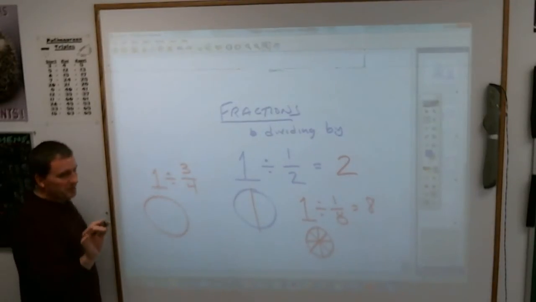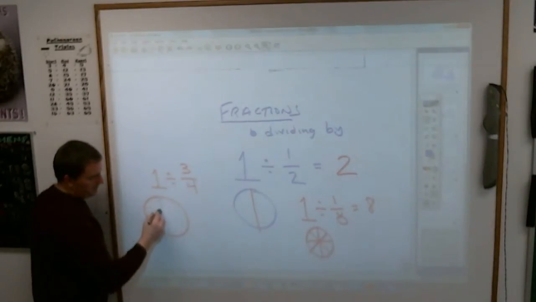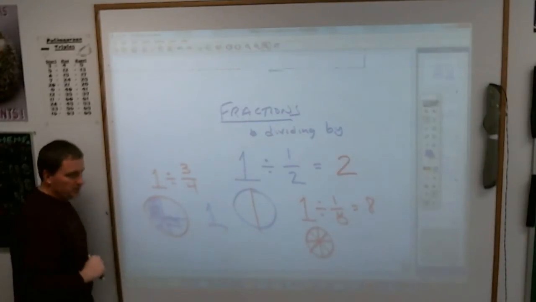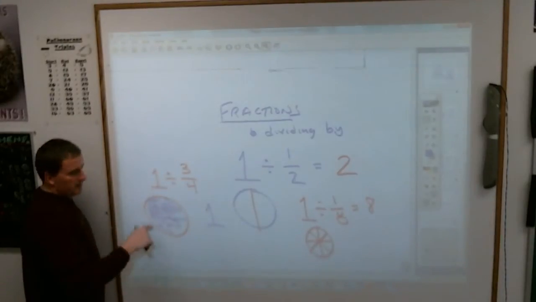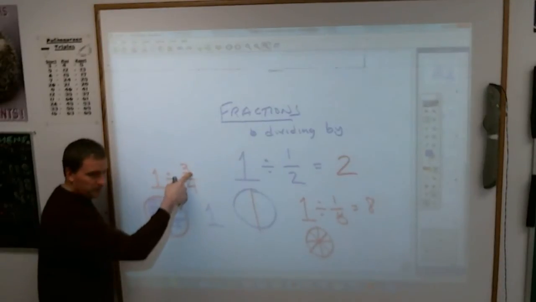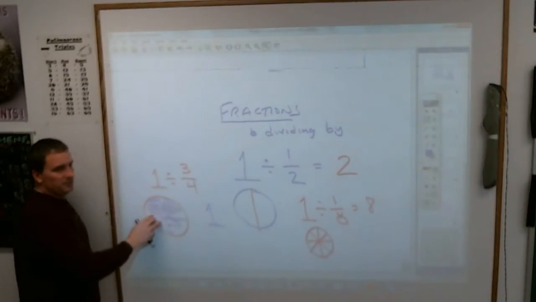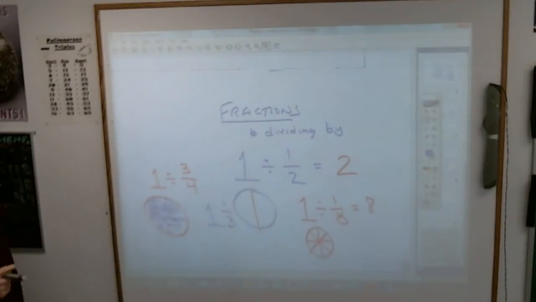Let me show you pictorially why that is. I want to know how many 3/4 I can take out of this, correct? So this is 3/4, right? That's like 3/4 of the circle. So I take one whole one out. I can get one whole 3/4 out. What do I have left? That's 1/4, right? Well, 1/4 is what fraction of 3/4? Isabel? 1/3. So you're right, it is 1 1/3, very nicely done.